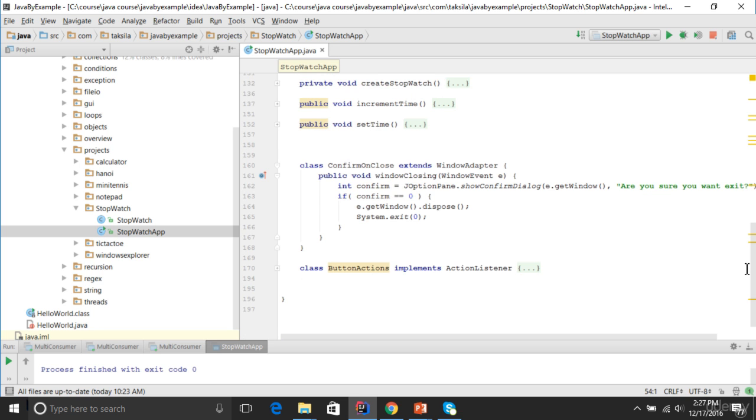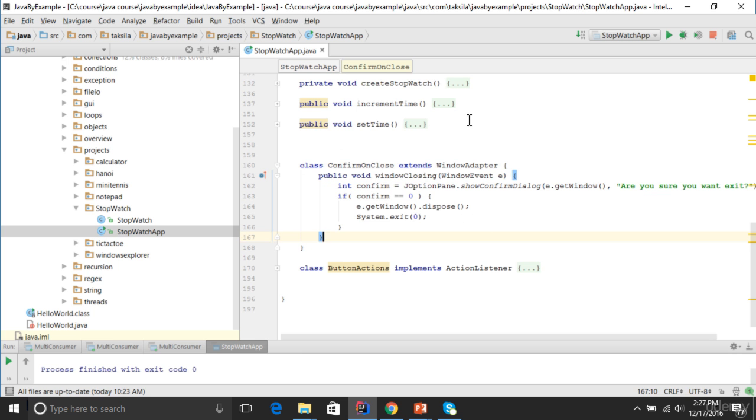This is an inner class within this class, StopwatchApp. We extended WindowAdapter to create the ConfirmOnClose class, and we are overriding the windowClosing method.